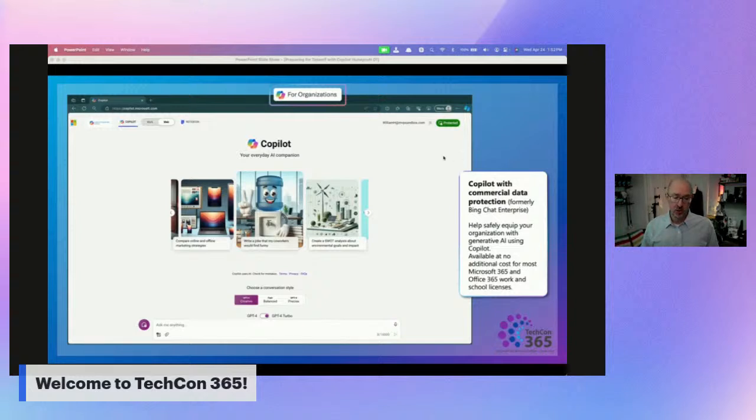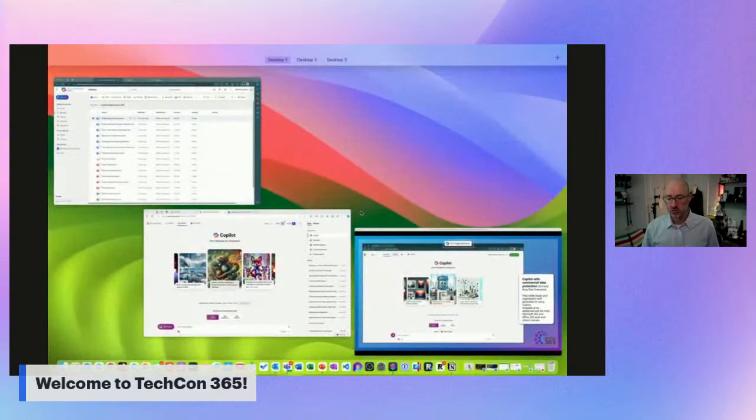So, for example, I work in a large healthcare organization, and this feature is turned on by default from day number one. We would have to manually disable Bing search, and we'd have to disable Copilot with commercial data protection in order to prevent our users from going to copilot.microsoft.com and working with this today. So it comes on by default, and it's actually available right now for your users unless you've disabled that.